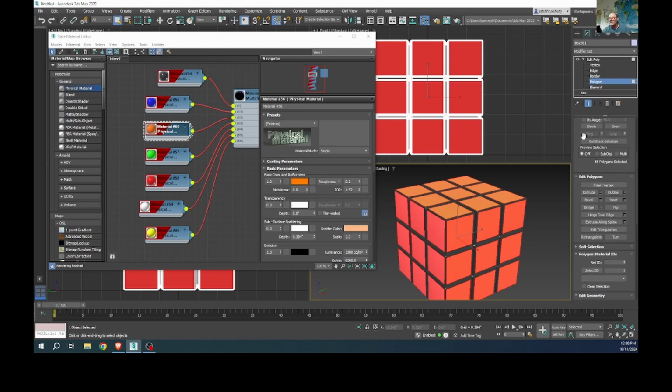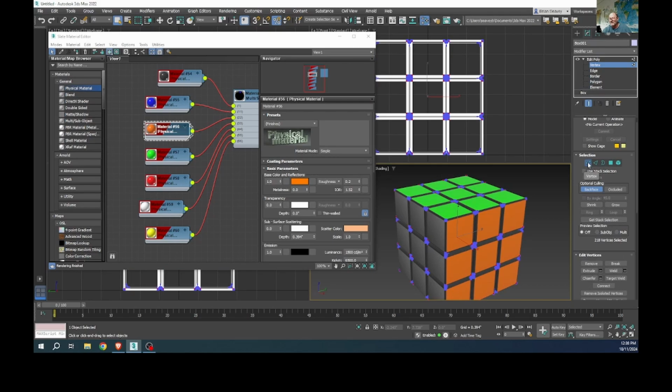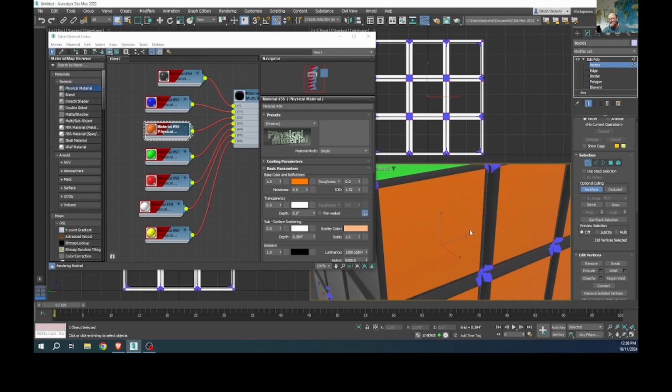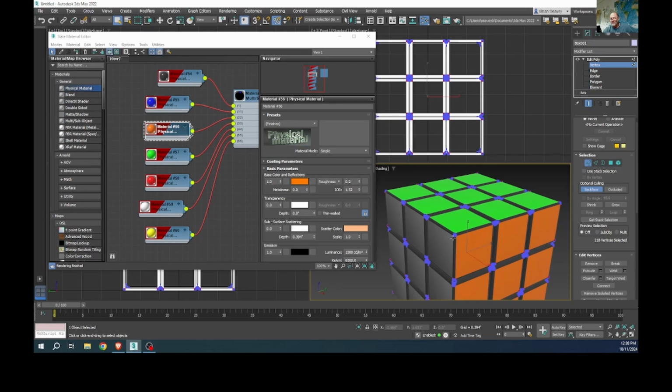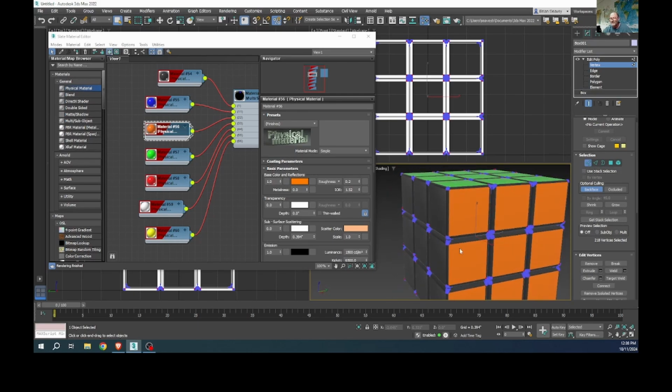Then, a nice little trick is to hold the control key and select the vertex tool. And what that does is it selects all the vertices that are connected to those selected polygons. So that gets me all the corners, the corner vertices of each of these faces. And I want to kind of round those off. So the chamfer tool works on an individual vertex like this, I believe. So probably the same amount.